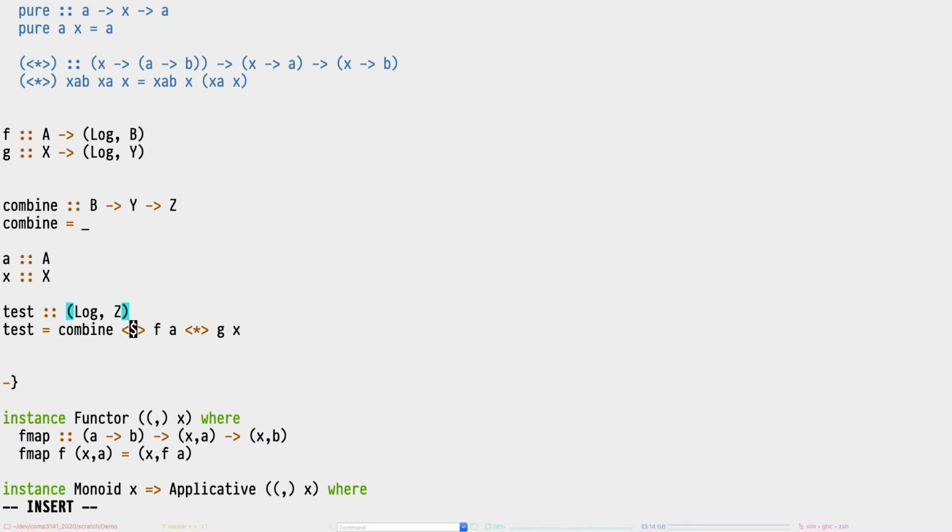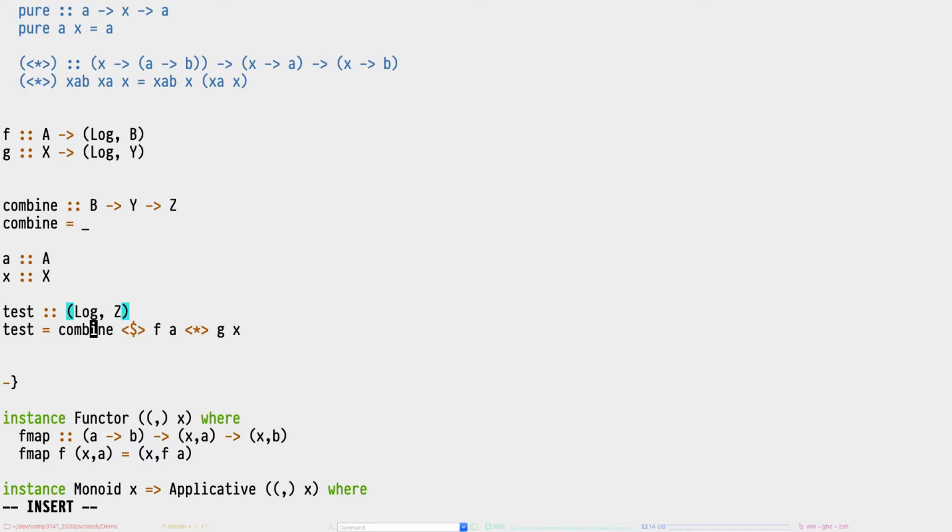So what it does is we have this function that takes in an a and returns a b as well as a log, but we hide the log here, and g takes in an x and returns a y as well as a log, but we hide the log there, and the combine function takes those two elements and puts them together into a z.